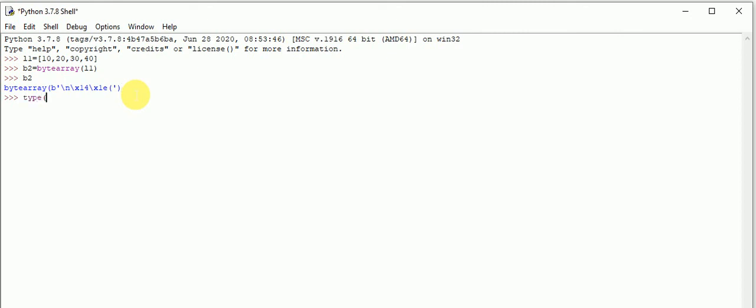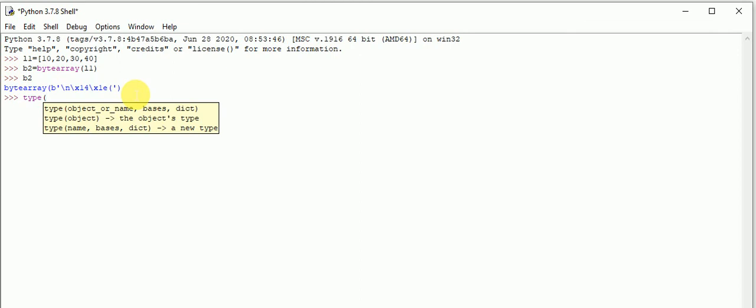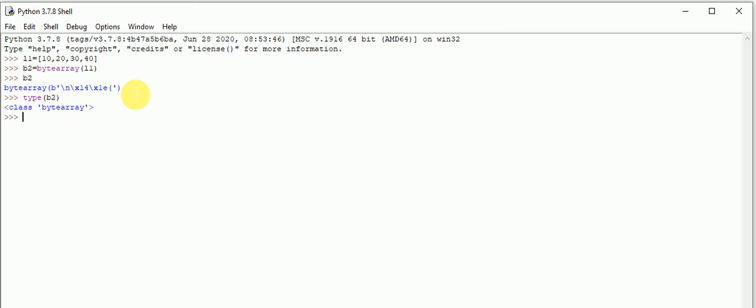Now we see the type of B2. It is showing the class of B2. So B2 is a byte array object. Now we check the index value of each component.